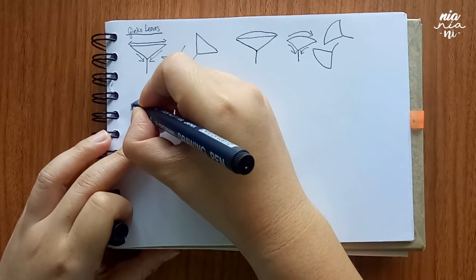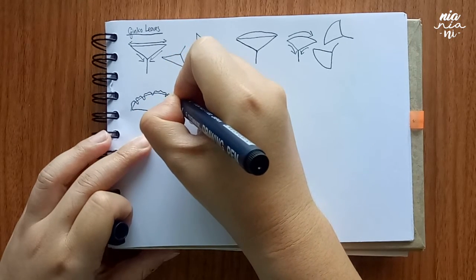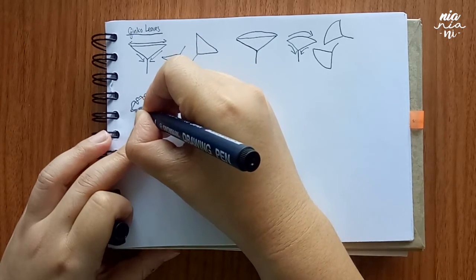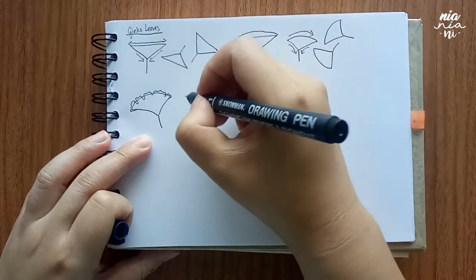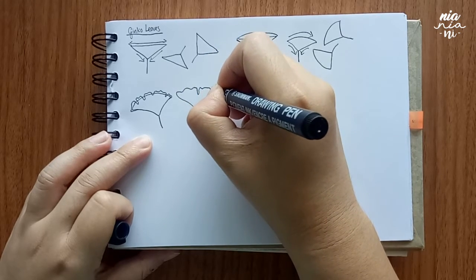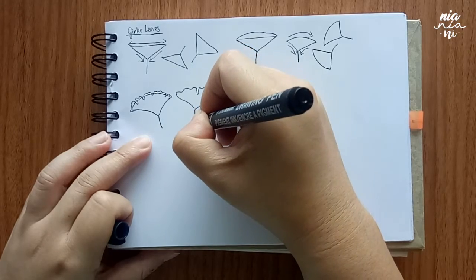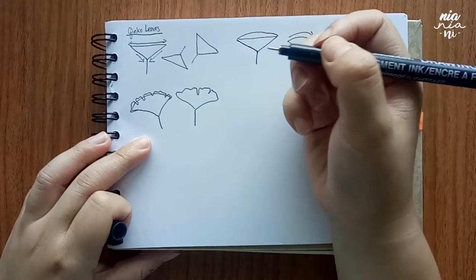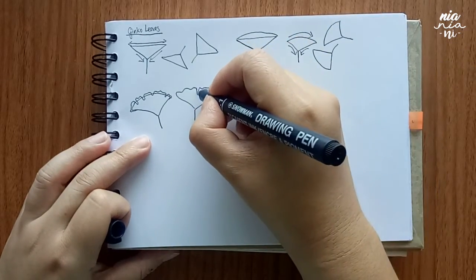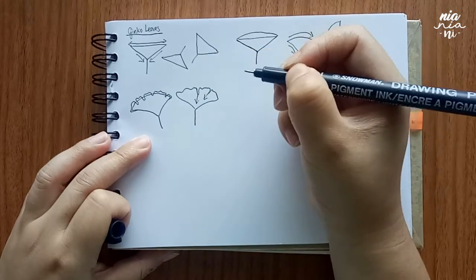Once you have the fan shape down, you can now use it as a guide to draw out the frills. Ginkgo leaves are quite thin and frail, so the ends are never dead straight. Sometimes it also has inward curves. These frills or curves will always be facing the center, so be mindful of this when you're drawing it out, and keep repeating the step until you are used to it. Then maybe try to draw it out without the guide.